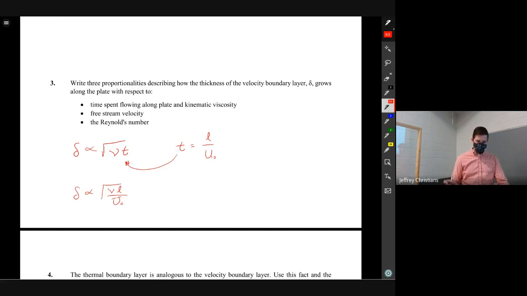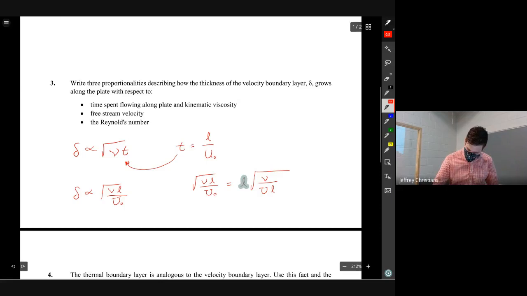So then we do a little bit of kind of weirdness. The square root of nu L over u is equal to, we can pull out an L squared over nu. Do we get the algebra that just happened? Let me do all the steps. This is equal to L squared over L, which is equal to L times the square root of nu over u naught L. Does it help to see all those steps? Yes, Nolan, little L, same thing as big L.